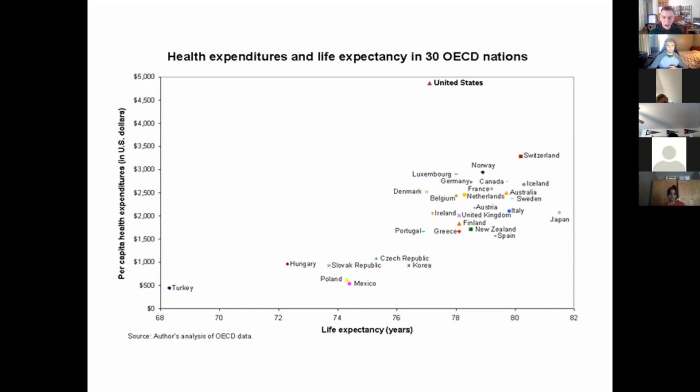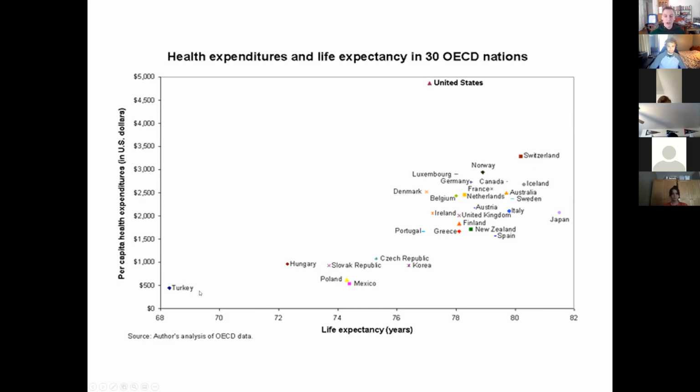The observations are countries, and it's showing you the correlation between per capita health care expenditures and life expectancy. While we know that correlation is not causation, it nonetheless does show us that there is a relationship here. What we're seeing is that as per capita healthcare expenditures go up, so does life expectancy, because we see the dots for countries at the low end spending relatively little on healthcare, and then countries that spend a lot more being further along the axis. So Switzerland, Iceland, Australia, compared to Poland, Hungary, Turkey.